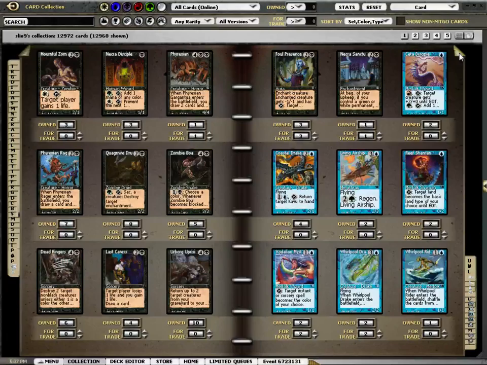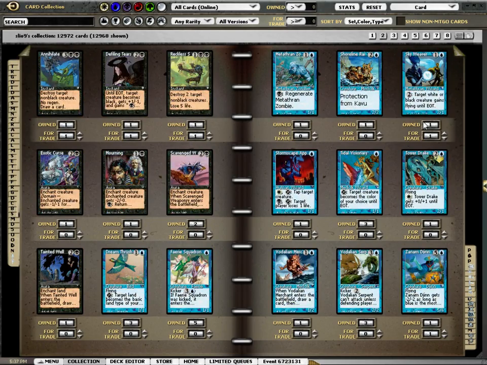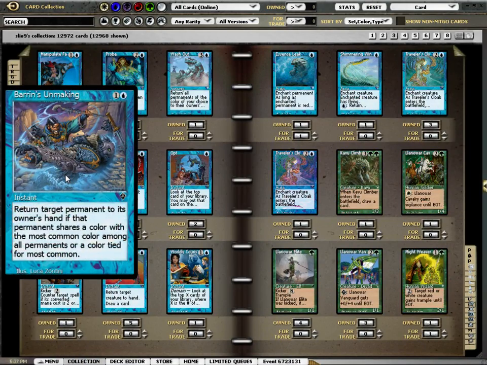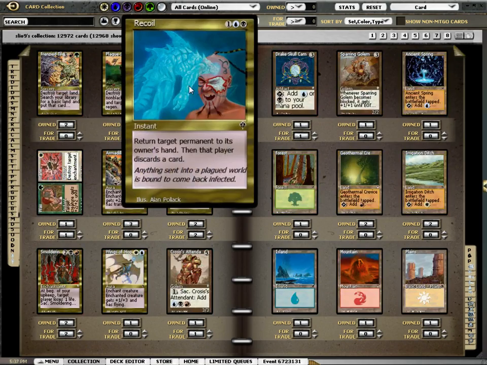Let me look in here. We have Jilt. We have Baron's something. Baron's Unmaking. Bounce a permanent sometimes. Repulse and Washout and Recoil. Recoil's really good. It'd be right here. Bounce a permanent, and then that player discards a card.